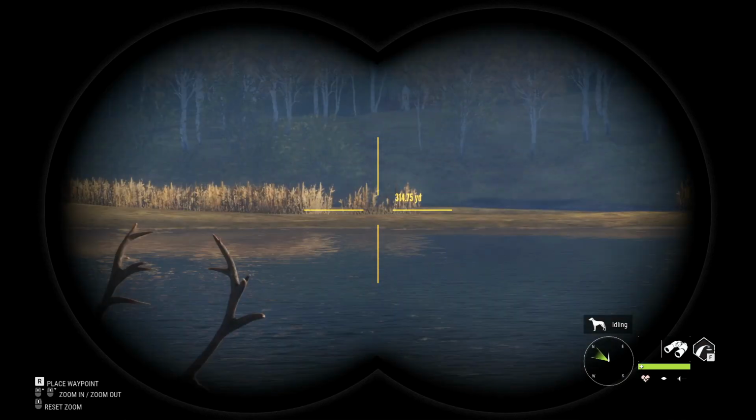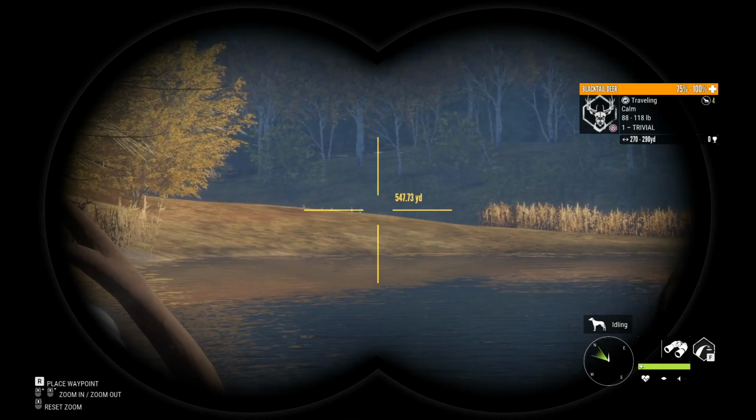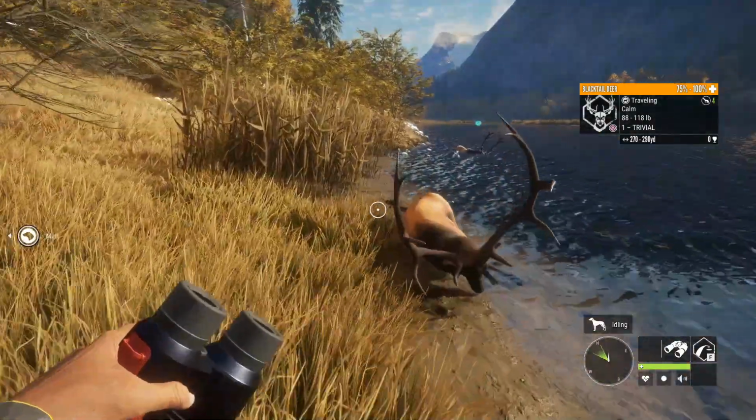What was that? Something just passed through here. I don't know what that was. Was that a coyote? No, it was a black-tailed deer. Oh well, I'm getting distracted.